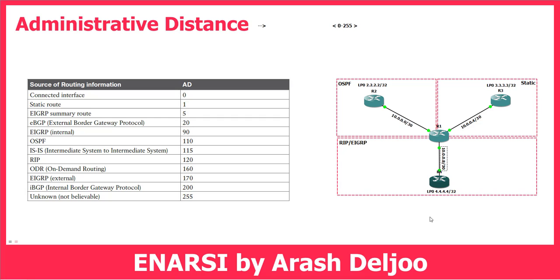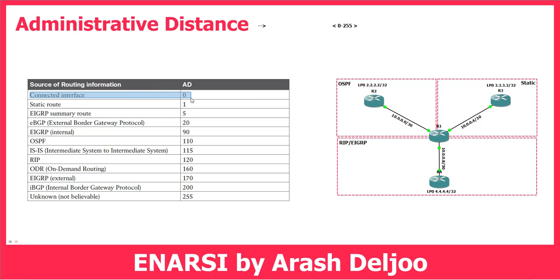Because of that, we use the administrative distance to understand which source is more believable, and which source is a better source. Also, let me emphasize that the default values of these methods are the numbers that we have in this table. If you want, you can change these values, but in most cases, the default value is a good choice.